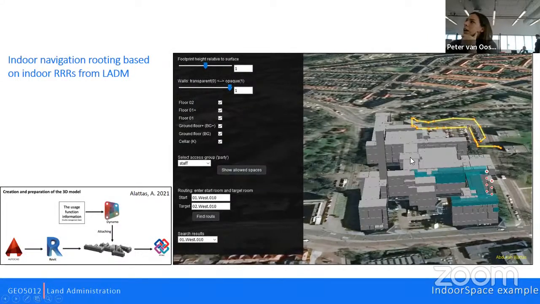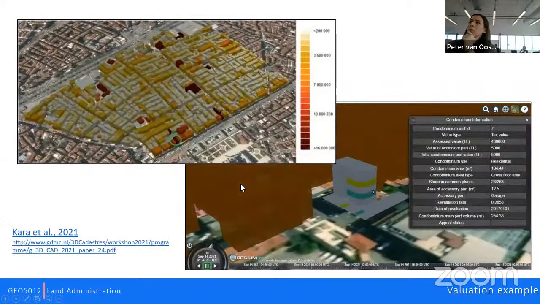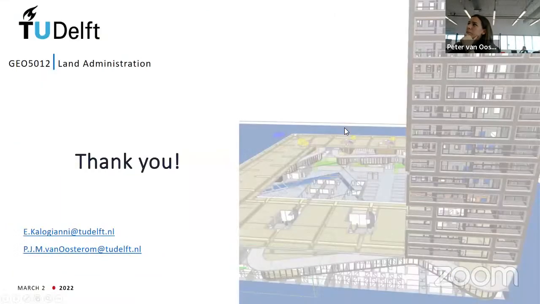Another application for using again such models is for indoor navigation or evacuation plans in the indoor environment. I think this would also be one of the next lectures about the evaluation and taxation visualization prototype. So we can enrich the model that we have with other types of information, for example, the tax value, and query then according to some criteria, as you did in the assignment in 2D, but here we talk about 3D data.